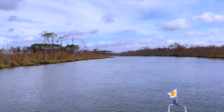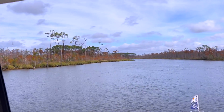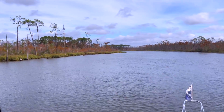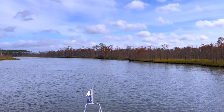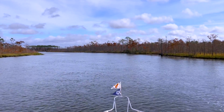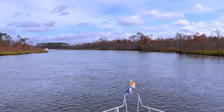Quite the scenery here. The grasses, and then the brush or shrubbery, followed by these trees that kind of tower out over top of the shrubbery. It's kind of a neat look. We continue to see dolphins, I would say almost hourly. It's still exciting even though we're seeing them all the time. You're assured that you're going to see dolphins once you get to Florida.